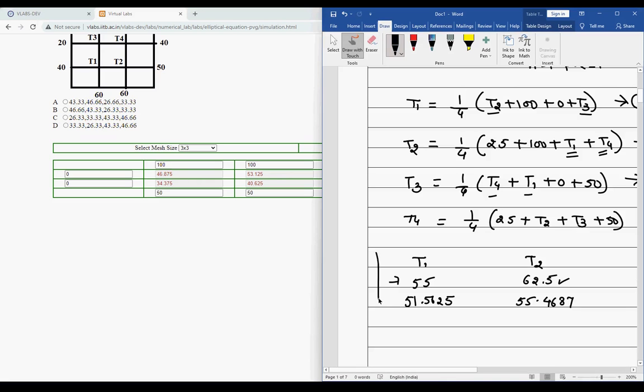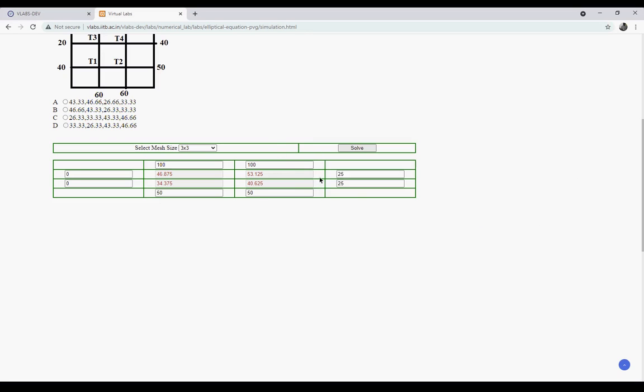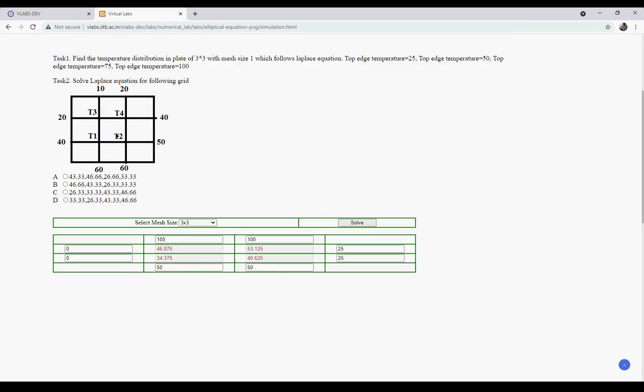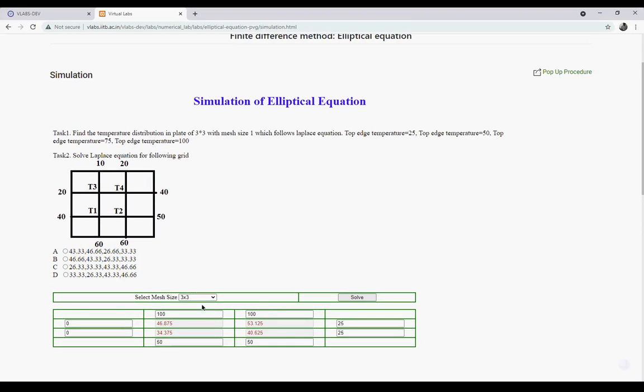So you have to keep on doing this process for some duration, till you achieve the desired accuracy, that means you keep getting the same result again and again. So at that moment you have to stop. Okay, so in this case, this is the result you will be getting. So you can note down these values, and later on you can do the further processing. You can take screenshots of this, or you can use this tool to solve the problem. A different variety of problems is also given here, which you can solve with the help of this, and make use of the simulator most effectively.